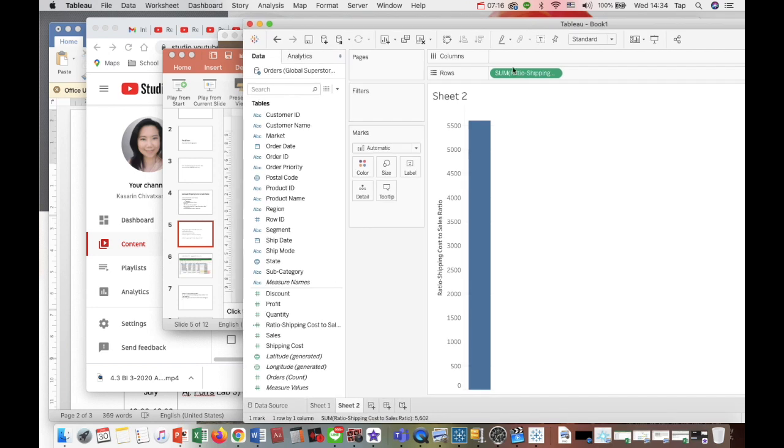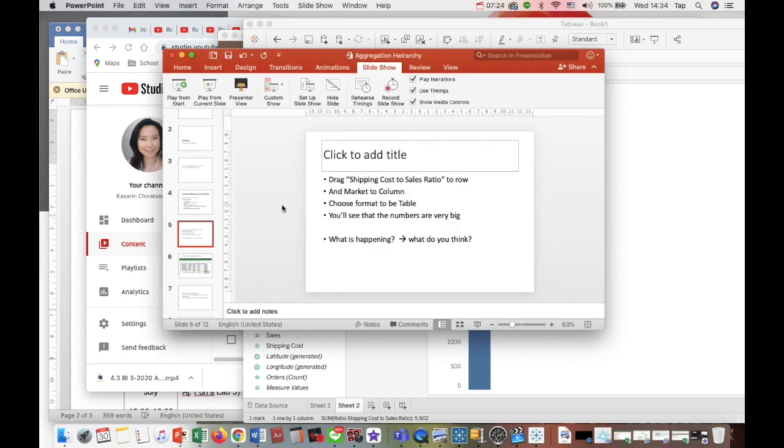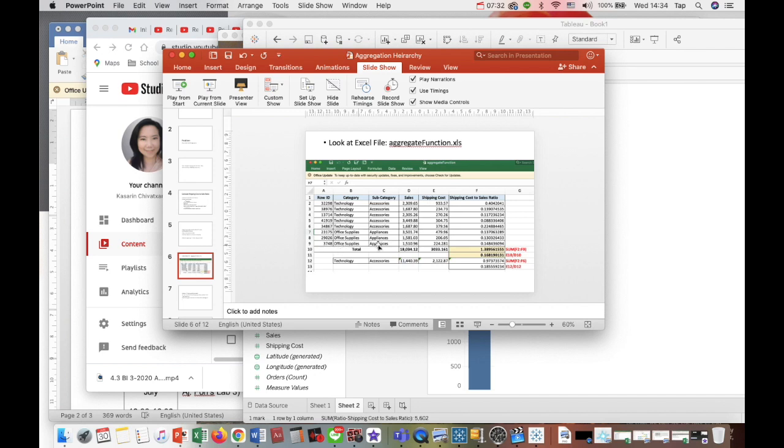Let's see what's happening. It's very big, like 5,500. What happened is it was summing all of the ratios, which are less than 1, but when you sum them all up, it becomes really large. It's the same as what's happening here.